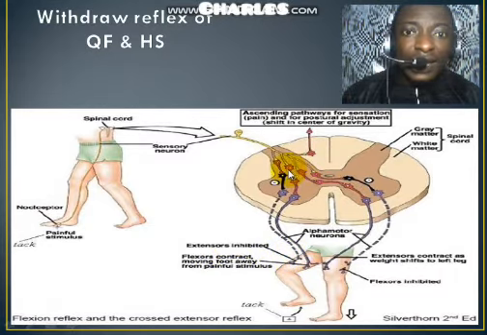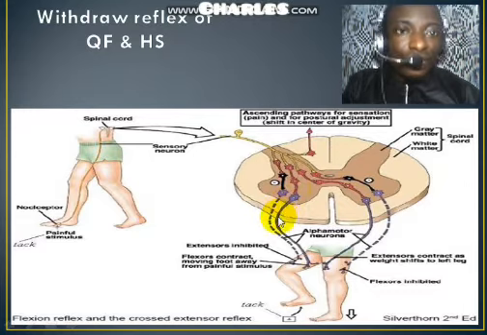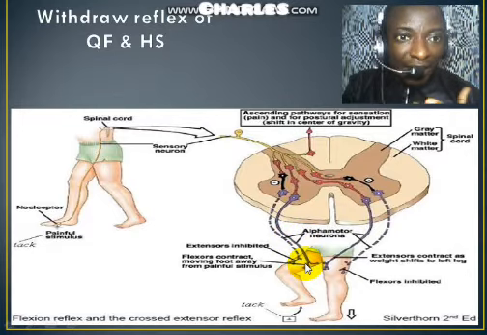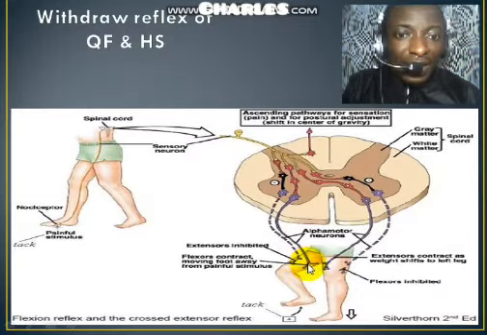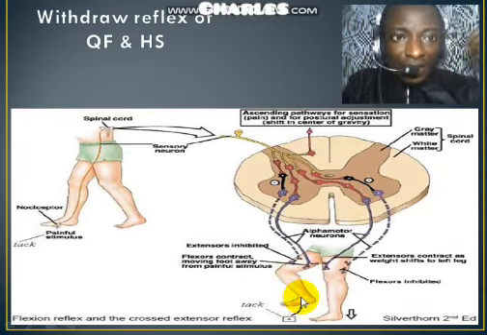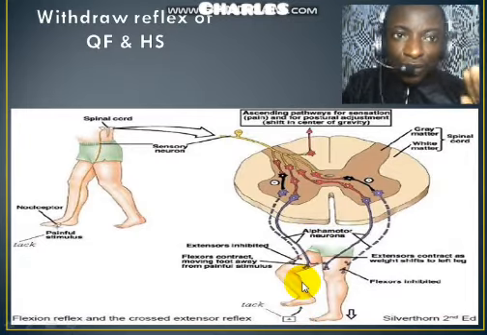Okay, the second part of the afferent neuron does not synapse with an interneuron. It immediately synapses with the efferent neuron. This efferent neuron now carries excitatory motor commands to the hamstring muscles, which are located at the back of the thighs, causing them to contract. Now, relaxation of the quadriceps femoris muscle and the contraction of the hamstring muscle would now cause Ransom to lift his leg or withdraw his leg from the sharp nail. Alright, this is known as Flexor Reflex.